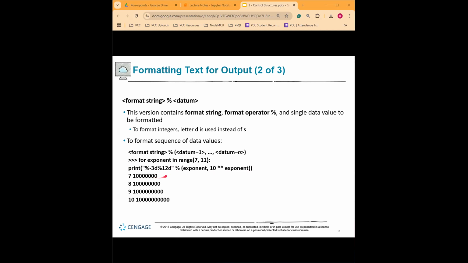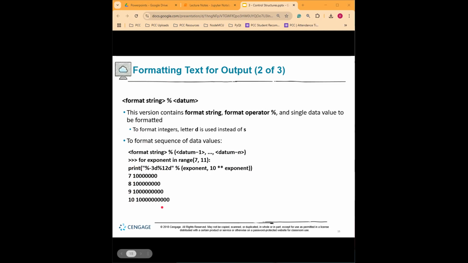Now, this is actually pretty simple if you think about it. In your format string, you start with the percent symbol, right? Followed by how many spaces do you want for your data? For example, the -3 here. So you want 3 spaces for your first data, the one on the left. The negative sign there is just for alignment purposes. Negative is for left aligned. So if you take a look, it's aligned to the left.